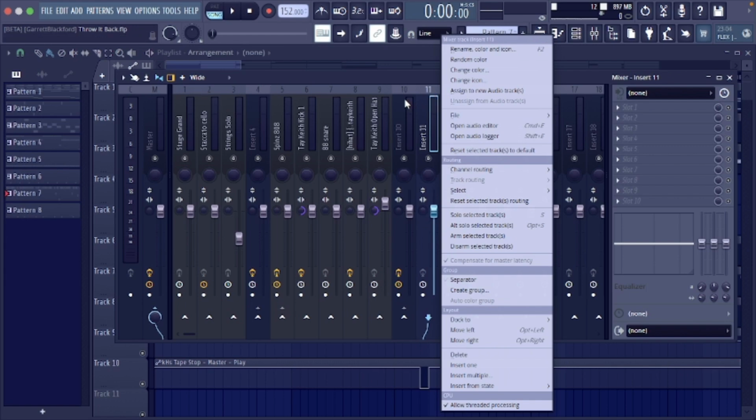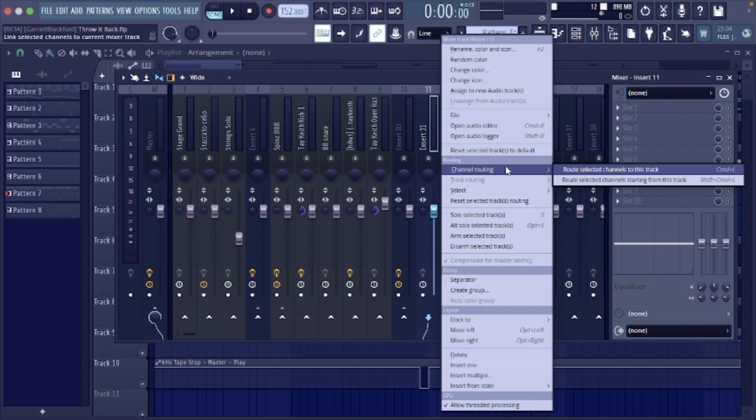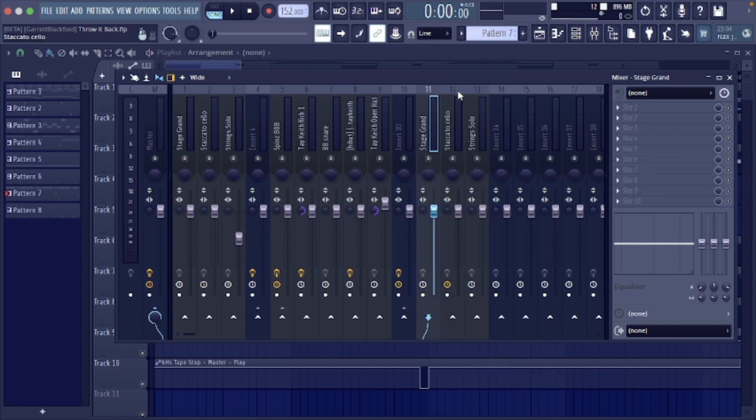I'm just going to pick number 11 just to show you how to do it, and go to channel routing and route selected channel starting from this track, or just hit Shift Control L. It will route all of your instruments to the channels in the mixer track.